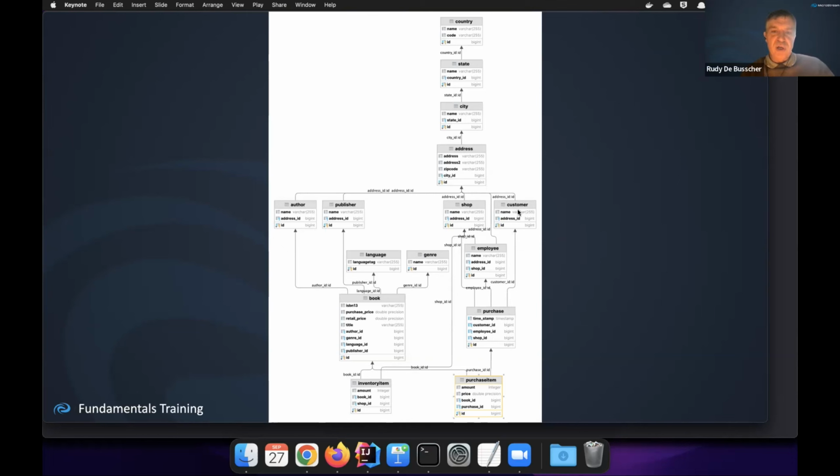So if a customer lives in another city than the shop itself, then we would like to have the list of all of those purchases, with information of which book they bought and the author, of course. And we want to limit that query to shops in a certain country for a certain year. So that can be purchases made in 2021, for example.